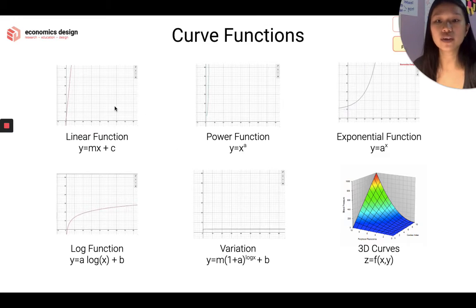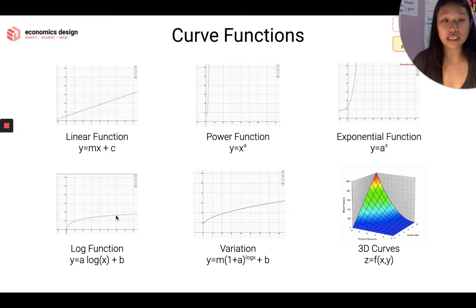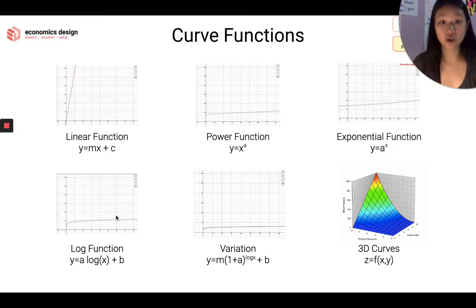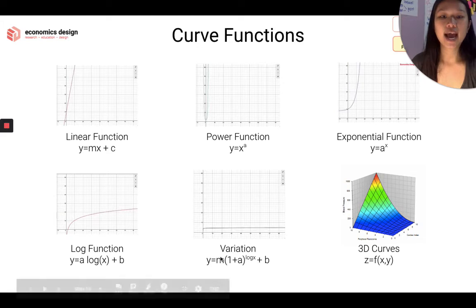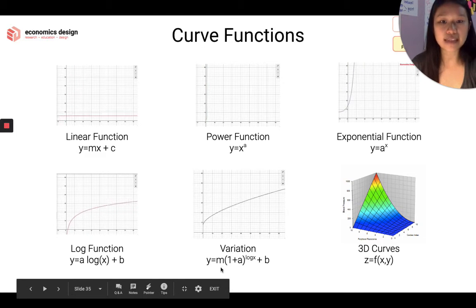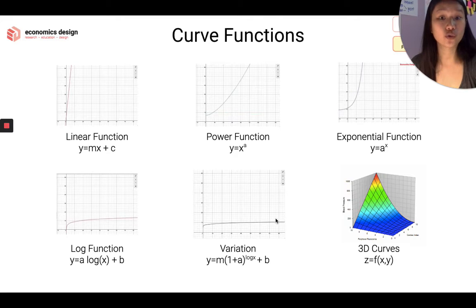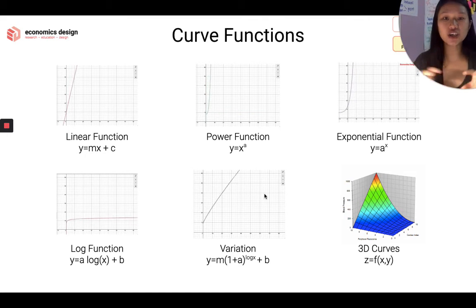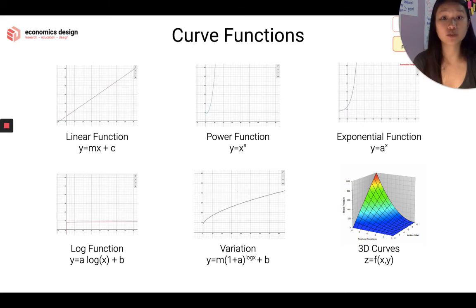And basically, why I want to show you this variation curve is that there is no one function, no linear function, power function, exponential function, or log function that's perfect for an ecosystem. It really depends on what your objective is, what you want to achieve, and how these numbers, the M, the A, the B, will affect your ecosystem? You can engineer all of these parts and create the right curve for your token ecosystem to achieve the objectives that you want.